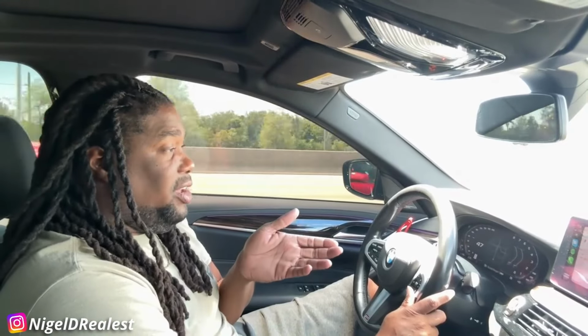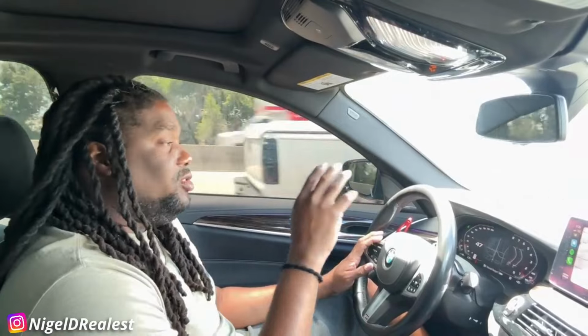Now, this M550, even with the performance, this car can be a daily driver, assuming your discipline. So when I put this car in eco mode, the gas is obviously not as good as the BMW 330i, but it can still be decent. And this car rides smooth. Everything about this car is great for a daily and performance as well. So it's kind of pointless right now having the 330. I don't even drive it, so I decided to put it up for rent. And crazy enough, I already have my first renter.